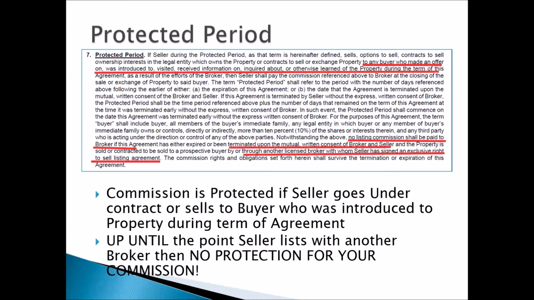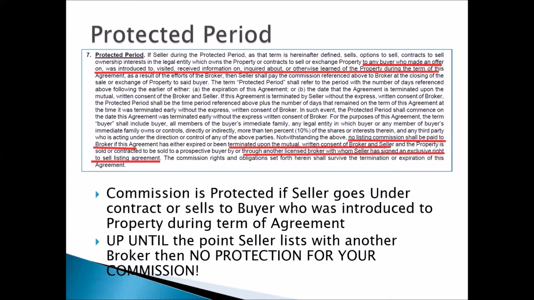The intent is, the fuzziness is, a lot of buyers will learn about a property that you have listed through a variety of sources. There's online, they could find it through your website, your company's website, any brokerage website, Trulia, Zillow, Redfin, Realtor.com. There are a number of websites that a buyer can learn about the property. Additionally, a lot of agents will have a buyer on some sort of automated drip from the MLS services, where when a new listing pops up, that information goes directly to the buyer.